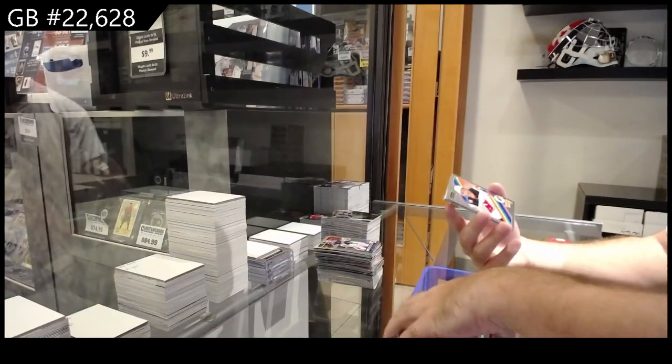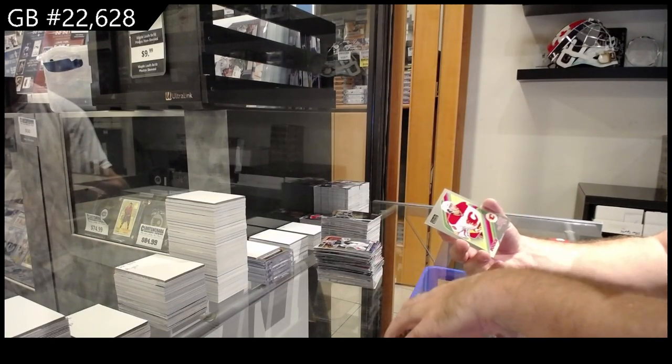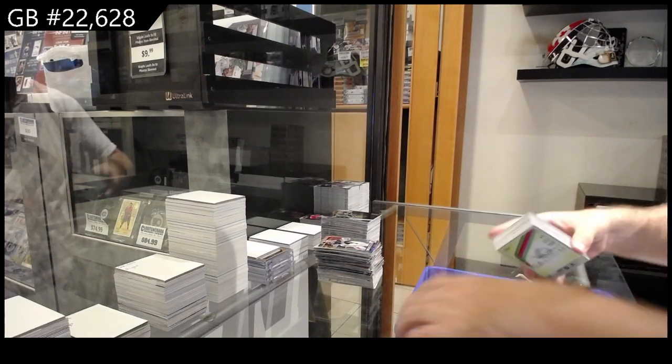Nice. We got a Mercer for the Devils, retro. Showmanship of Tkachuk for Ottawa. Retro rookie Peltier for Calgary. Levi, sweet selections for Buffalo. And a rainbow retro of Greg for Ottawa.